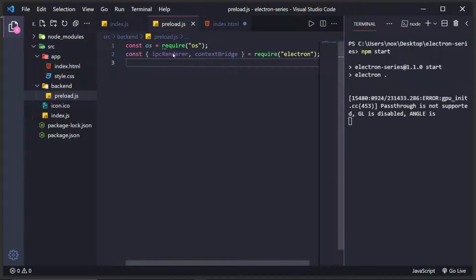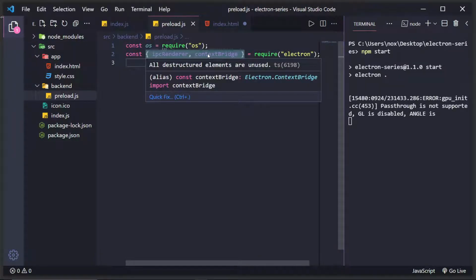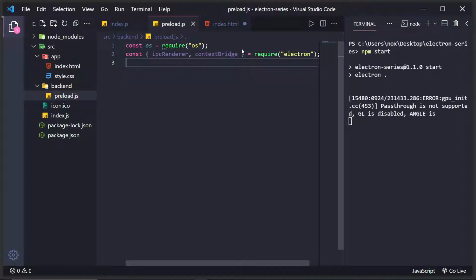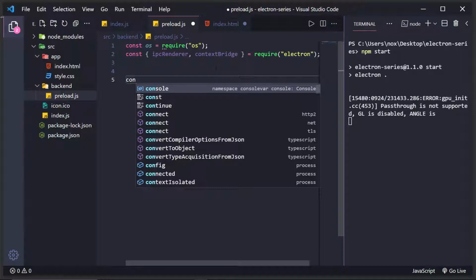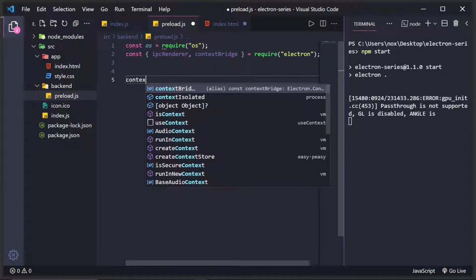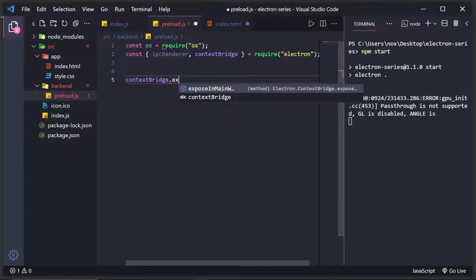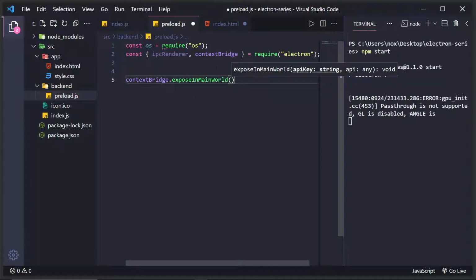So Electron has two more objects that we haven't talked about yet. One of them is ipcRenderer, and one of them is contextBridge. Context bridge is how we can actually create a sort of API you can think of. So we can do contextBridge.exposeInMainWorld. And this takes in an API key, which it says is a string, and I'm just going to call it app.